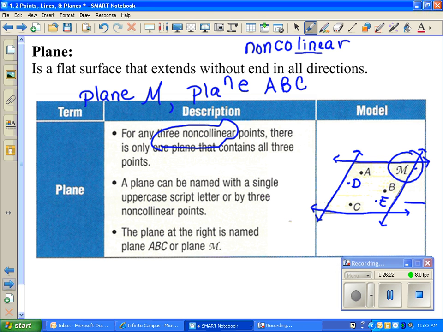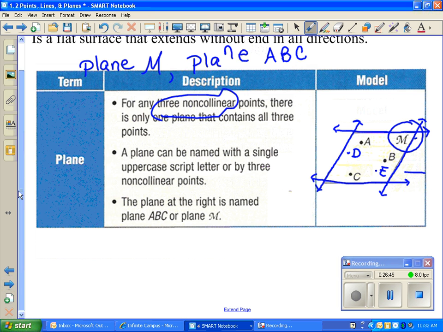Okay? Any 3 points. Now, here's the deal. It can get kind of overwhelming according to how big your picture is. Try to name them in alphabetical order. That way everybody's will be the same, and when I grade them, I don't mess yours up. That's just for my benefit. But you can name them by any 3 points. But for my benefit, if you can, I'll try to look. If you do it in alphabetical order, I don't make mistakes. And a lot of times the picture, the more involved it gets, the harder it is to grade.